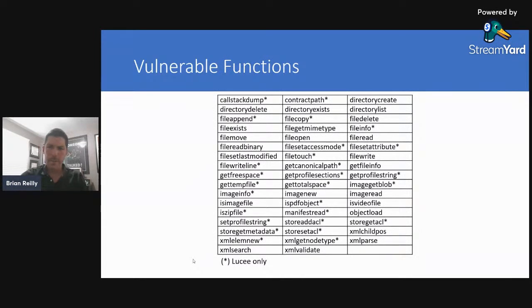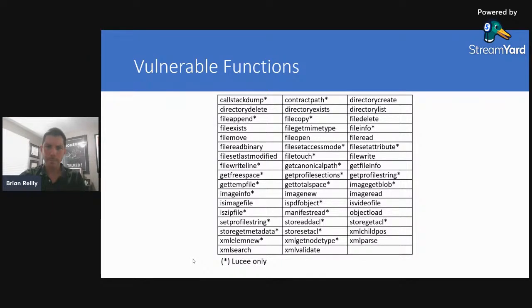And if we look at the list of functions, we have a large list of functions too. So we have things like FileGetMimeType, which we looked at before, but again, lots of other functions here that if we do pass user input, you're certainly going to want to take the time to validate that input and understand how the functions work, how your application works, to make sure that users and attackers aren't able to do anything malicious.